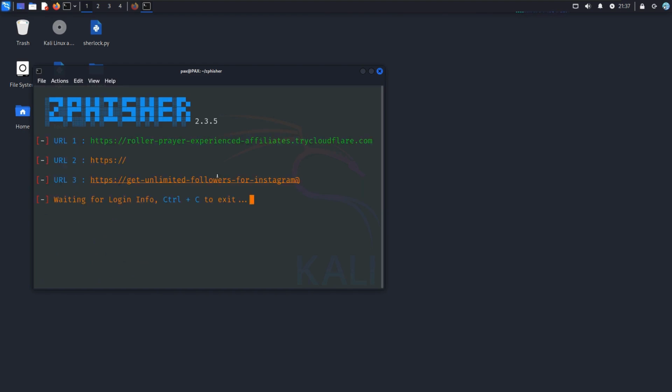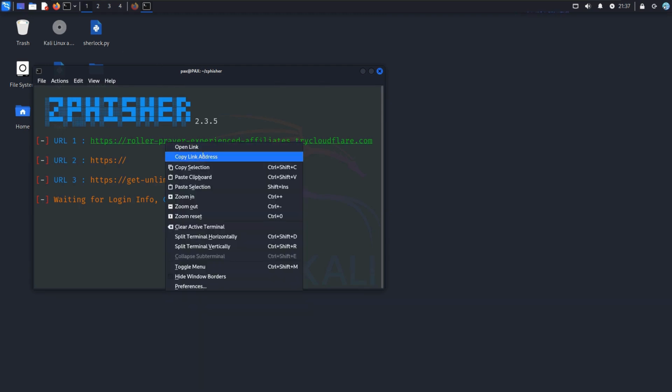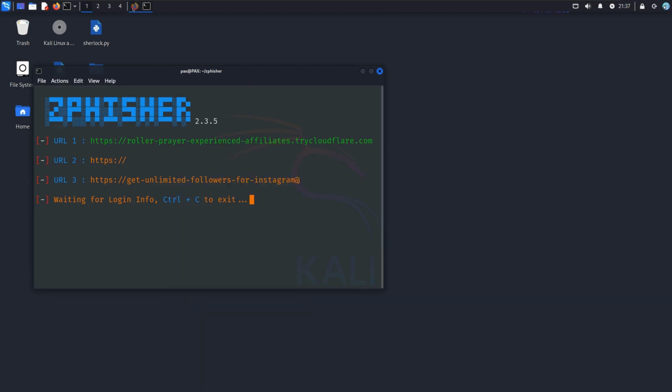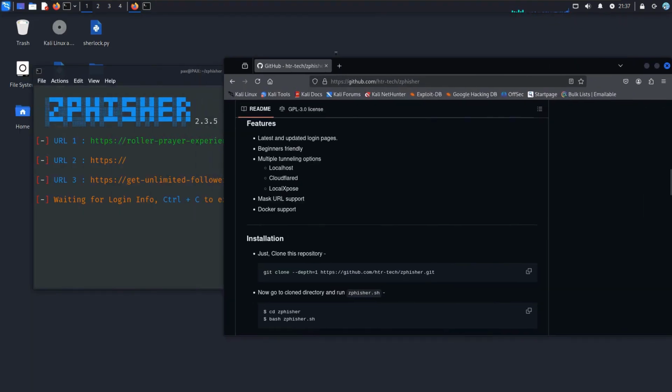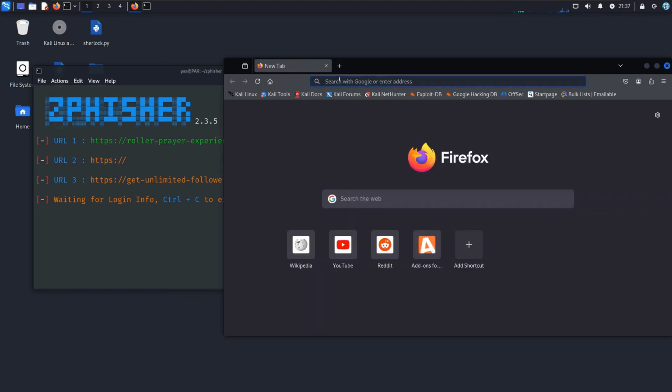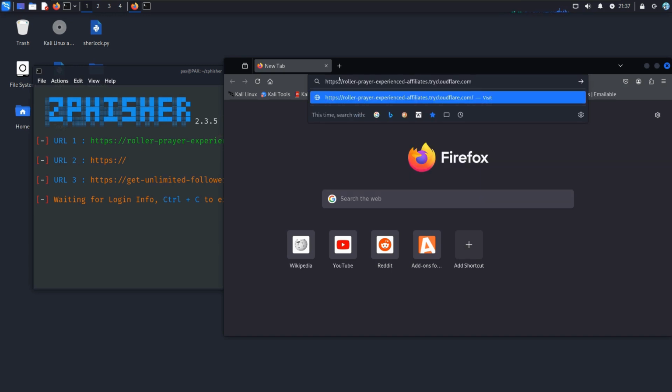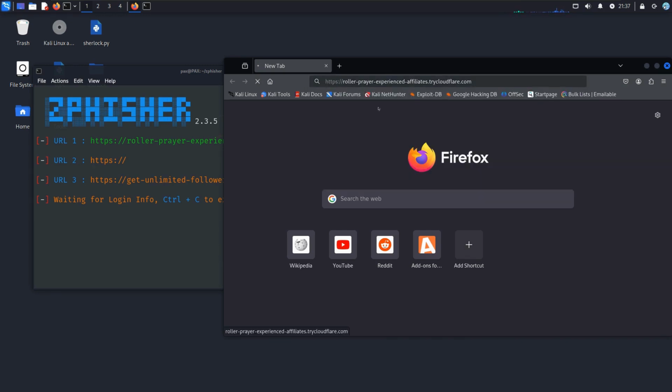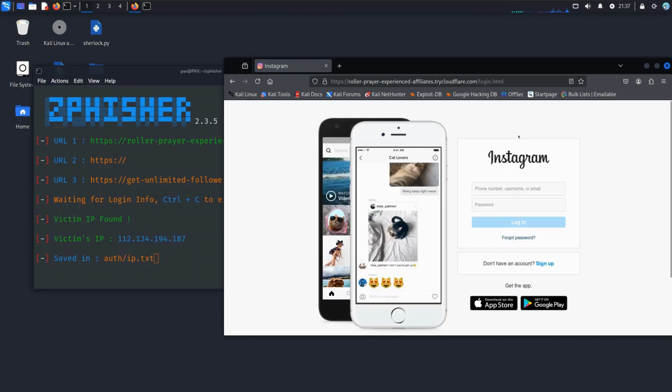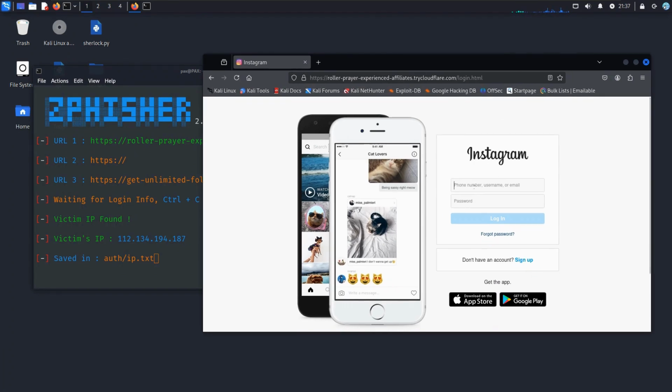Now, you'll see a generated URL. Let's copy it. I'm going to open it on the same PC and boom, it looks just like Instagram, but it's not the real site.